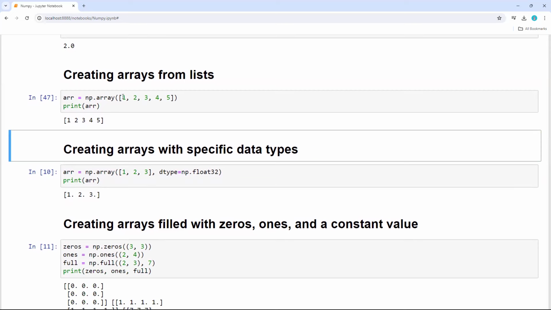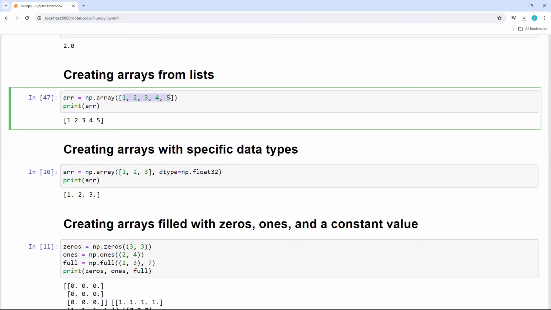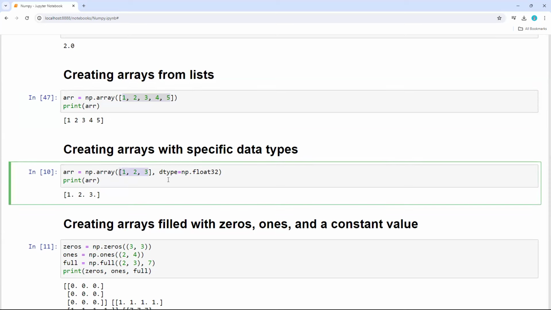So this is obviously numeric integers I'm using, so the data type is int. Now I wanted to create with a specific data type, so that we can also do with np.array, my array 1, 2, 3. Then I'm giving dtype equal to np.float32. So you need to specify which data type you wanted.